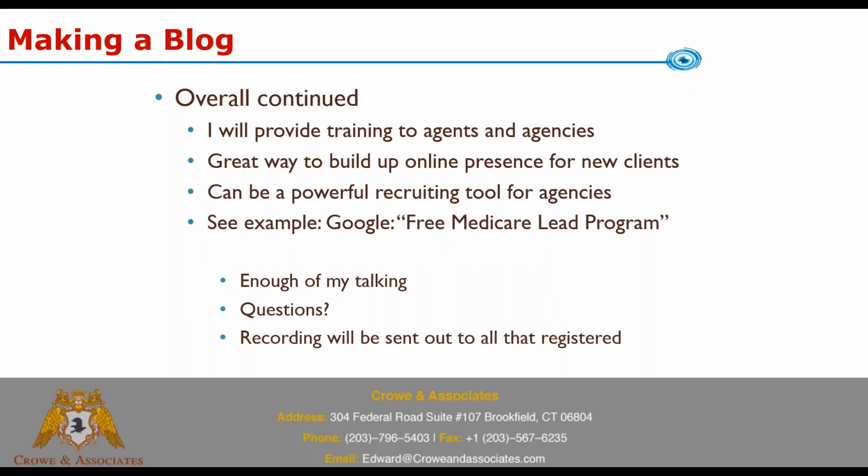So overall, I do provide training to agents and agencies on how to build up search using their website, using blogs. For agents that want to get a local presence online, it is doable. It takes some time. If you're an agent thinking you want to get a local presence nationally in the Medicare space, my honest opinion is not doable. Getting one locally is. So, if you want to get presence for your state, very doable. Nationally, probably not going to happen.